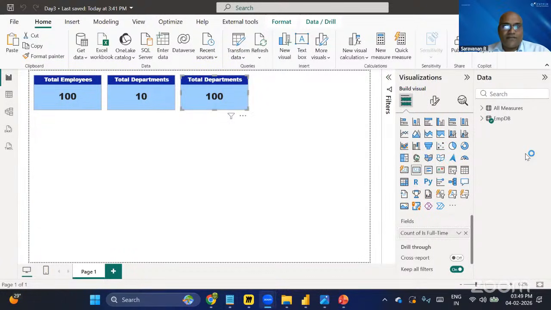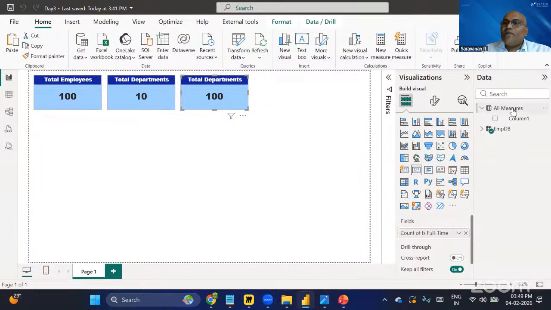You have your own methods, nobody is going to stop you. Whatever I have learned in Power BI over these many years, I'm taking it all into one and teaching you in a simple way, because the total is 10 hours. Within that, however much knowledge I can transfer to you guys, I'm doing it.